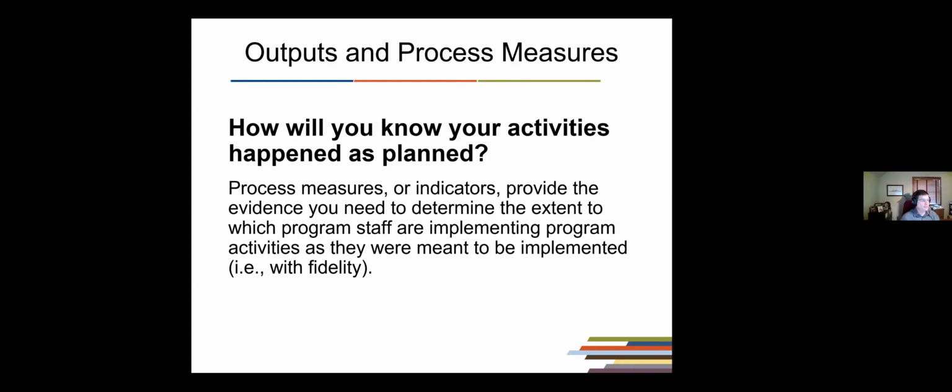All right. As we move forward, let's talk quickly about outputs and process measures. Some of the questions that have come up before is how will you know your activities happened as planned? One of those is in the outputs. You should identify how many you're going to do, how often you're going to do it, and what the length of time is. I always go back to intensity and duration, and it goes back to the doctor's visit. We can never expect that our children, if we're giving a medication, are going to be good unless we do it with the intensity and duration prescribed by the doctor. We have to trust the doctor to begin with, and we have to trust the pharmacy and the pharmacist to get the right medication.